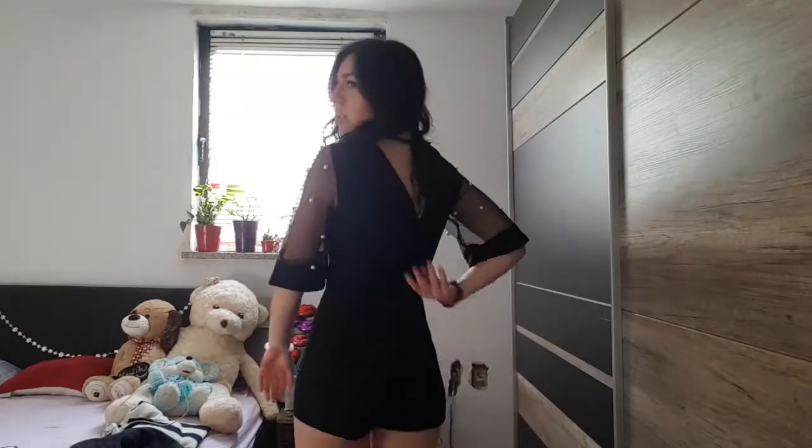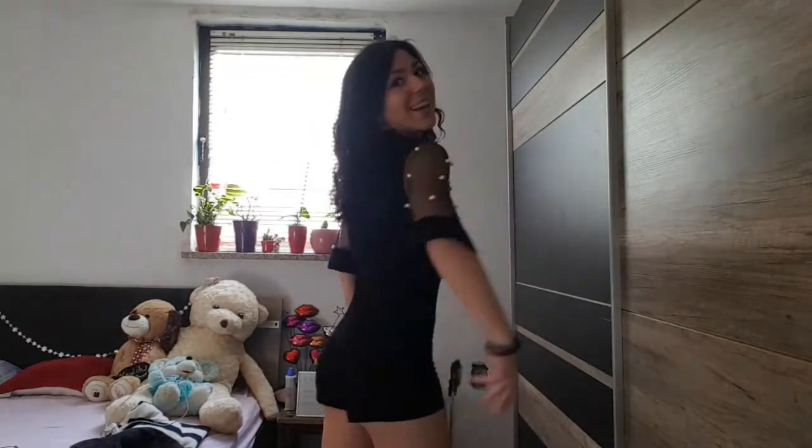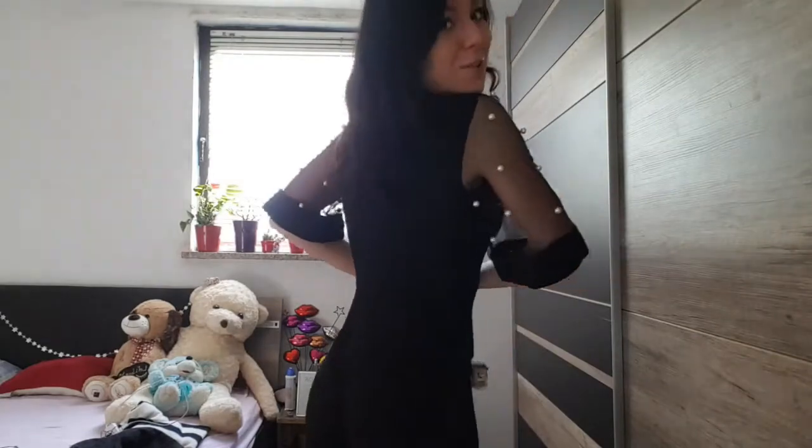Maybe I would go for a bigger size, like small, but in the waist I'm kind of extra small, and in the legs I'm probably small, and I'm really confused. Sometimes I don't know which size to choose. So maybe here I would size up, but it's cute. I just couldn't zip it all by myself, so sorry. But I love it so much. This is staying with me. Let's see what's the next item.